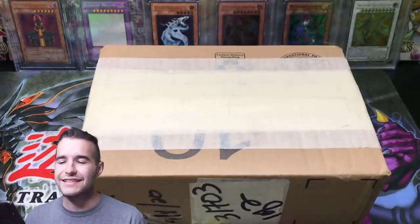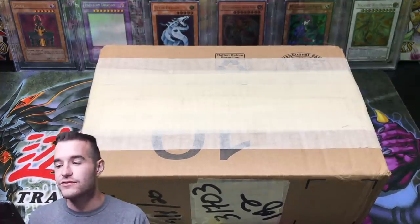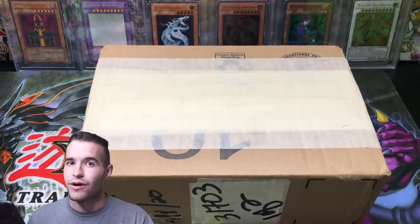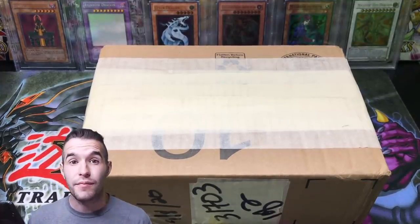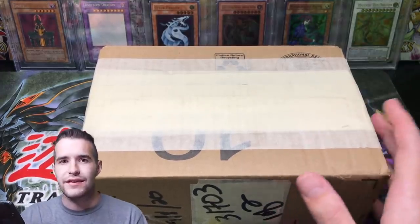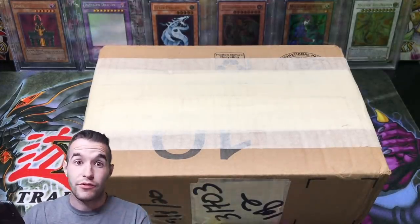What's up guys, Ruxin34 back and today we have another collection purchase, but this is actually not one but two collections. These are not huge massive quantity collections but these are quality collections. These were pretty expensive - overall I spent about four thousand dollars on these collections and they're from viewers, so this is pretty cool. We're gonna pop into this one. This one was about twelve hundred bucks. There was some really awesome stuff so let's hop into it and we'll do the giveaway first.